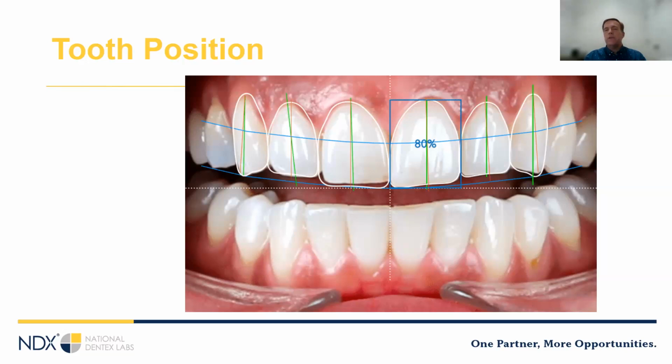So barring any patient-specific variants, we want the incisal angle of the maxillary anterior teeth parallel to the interpupillary line, and we want the midline parallel to the facial midline or perpendicular to the interpupillary line. If you have a patient who has noticeable facial irregularities that give them a facial midline that's going to be different than their dental midline, it's good to not only talk to them about that, but figure out a way to get a mock-up in their mouth so that they can see the solution that you're thinking will be best for them. It's best to fight with that kind of stuff in plastic than it is to make final restorations and redo them. That's not super fun, as you guys know.